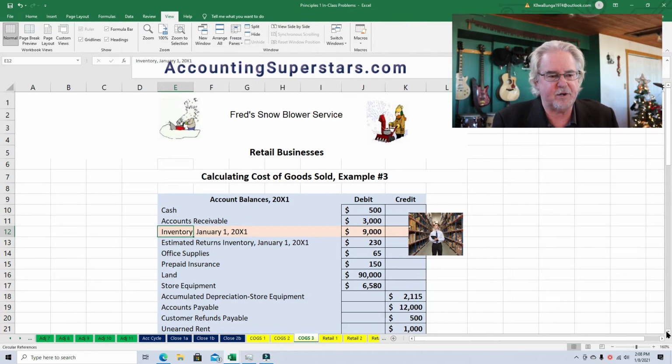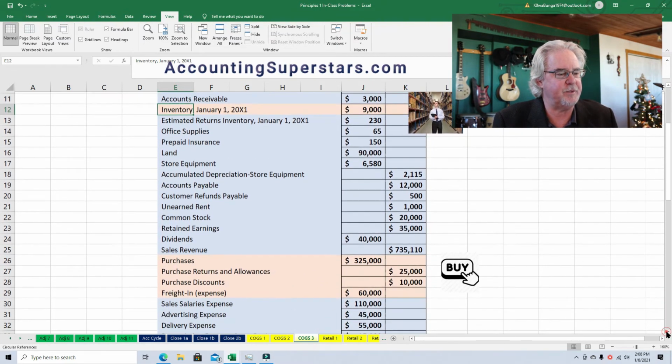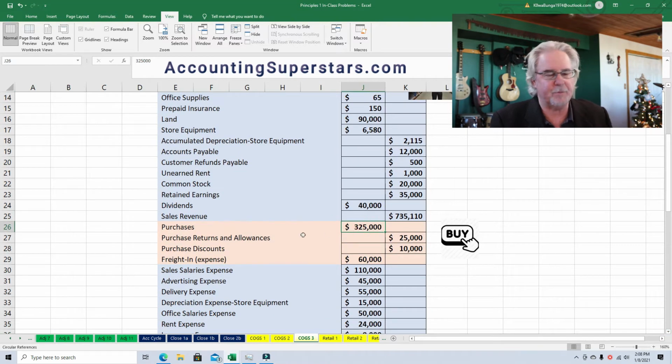So coming down the list here, here are some other accounts from our trial balance that we will need. We will need purchases. Purchases is reserved for purchasing inventory, things that we're going to turn around and sell to our customers. Purchases doesn't mean purchasing anything, like a pickup truck. The next account is purchase returns and allowances. These are things that were the wrong size, wrong color, or broken. We didn't like them, so we sent them back. And purchase discounts are when we pay our bill early and the vendor gives us a discount. And these discounts add up.